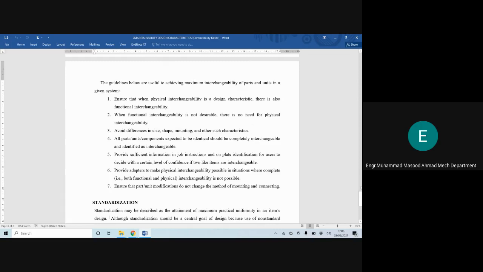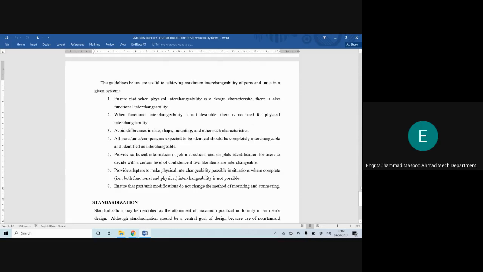Third, avoid differences in size, shape, mounting, and other such characteristics. So when you remove one part, the next part should also be of the same size and shape, so that it is easily recognized and easily mounted. Fourth, all parts, units, and components expected to be identical should be completely interchangeable and identified as interchangeable.